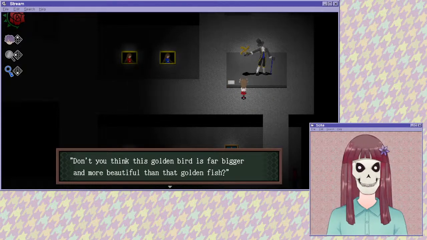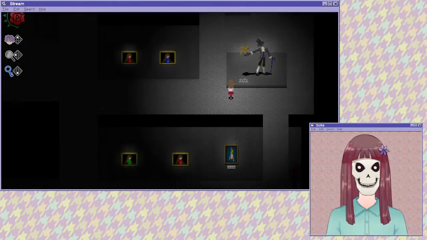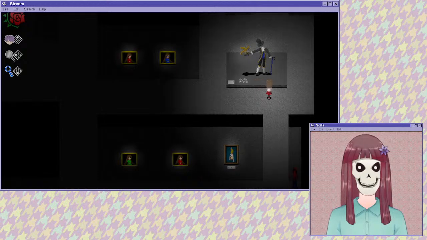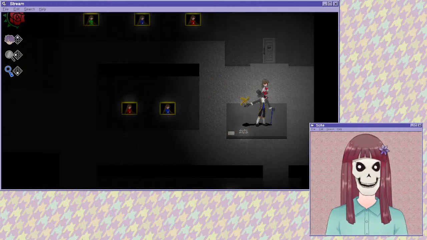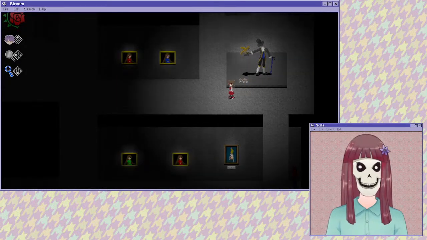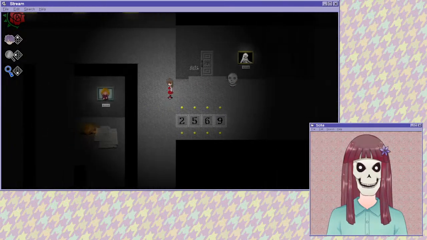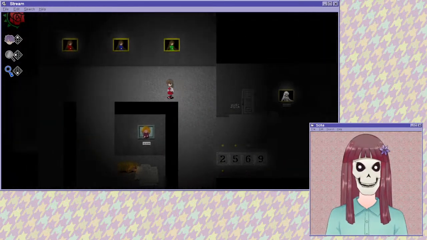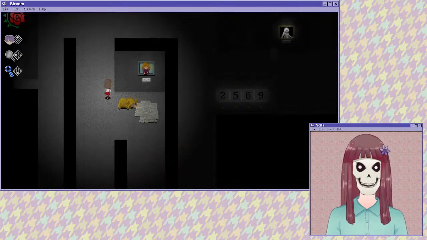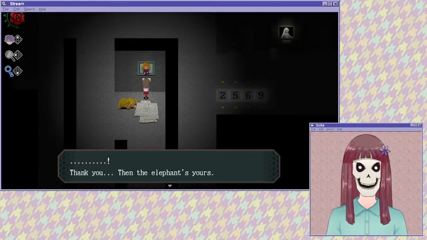Think this golden bird is far bigger and more beautiful than that golden fish? What's this sculpture's deal? What do you mean by that? What are you insinuating? Elephant. Say, what do you have there? A brightly shining lamp. Would you trade me for that elephant? Sure. Thank you, then the elephant's yours.